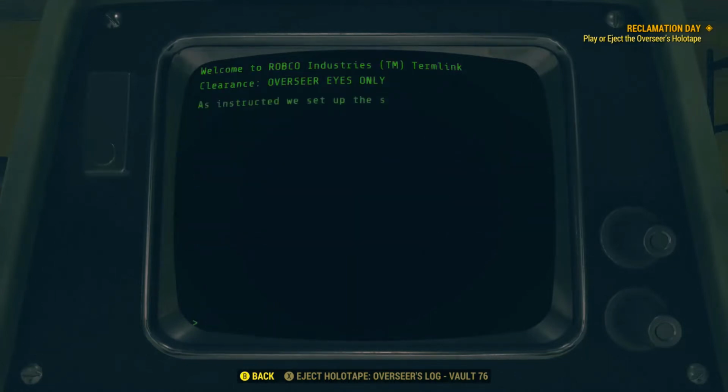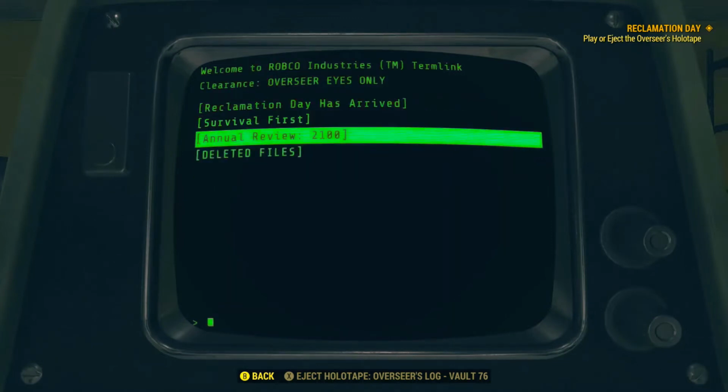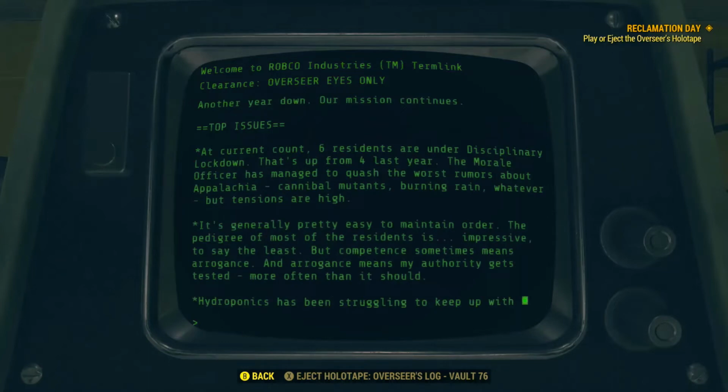If you're new to Fallout 76 and you are about to exit the vault, read every file on this terminal, because it even gives you a few tips for when you go out, what happens, what to prepare for, things like this.